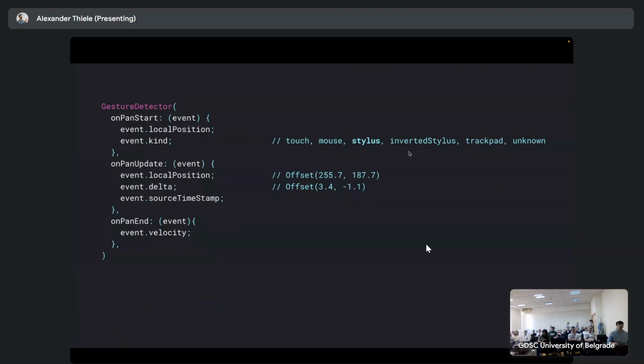And I'm not sure what inverted stylus is, but there's probably some stylus that is inverted, and there's a trackpad and unknown events. So you will really know what the event is about in the end. You also get the local position for each point. So let's say if you move something, then it will be there.